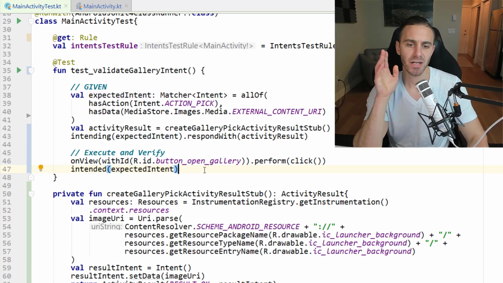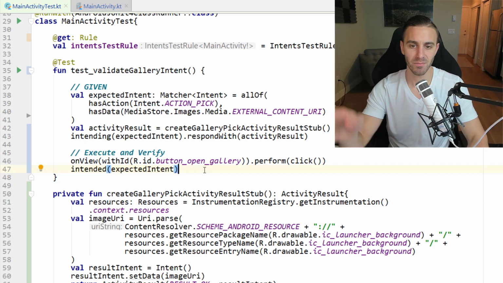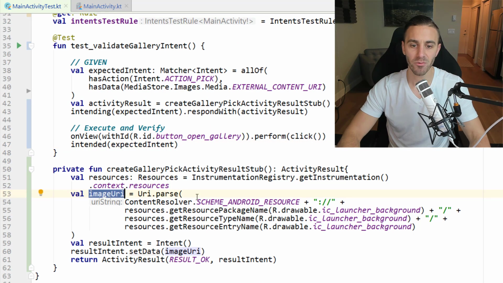You'll notice here that it doesn't actually confirm the actual image that's chosen from the gallery. Basically, all it does is check to make sure that the image is an image of the type that you expect to see. What I mean by that is, is this image URI a real URI? That's all that it's checking.